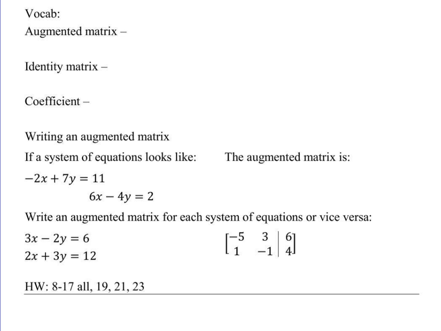So that was the introduction to matrices. Now we're going to get into more stuff involving matrices. We have some vocab that we have to learn. Augmented matrix. The verb augment means to change, to make bigger. You've probably heard the word augment before. It means to make bigger. So we're going to have a matrix and we're going to make it bigger. An augmented matrix is a matrix with the answers included.